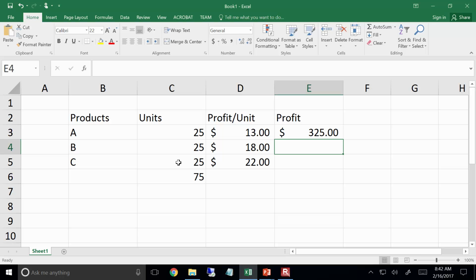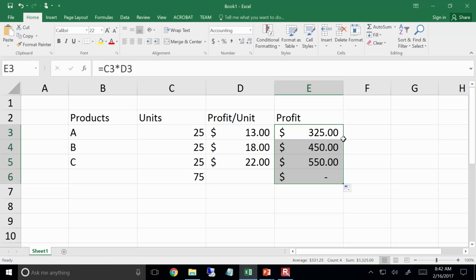Now, I'm lazy, so I don't want to type that formula in over and over again. There's two ways of repeating that. I can copy and paste, or I can use, remember my little fill handle? Remember that little handle right there? The little black plus sign right there? You can drag, or you can double click, okay? Now, double clicking will fill this cell in right here, but I want to do something a little different right there. Has everybody got the 325, the 450, and the 550?